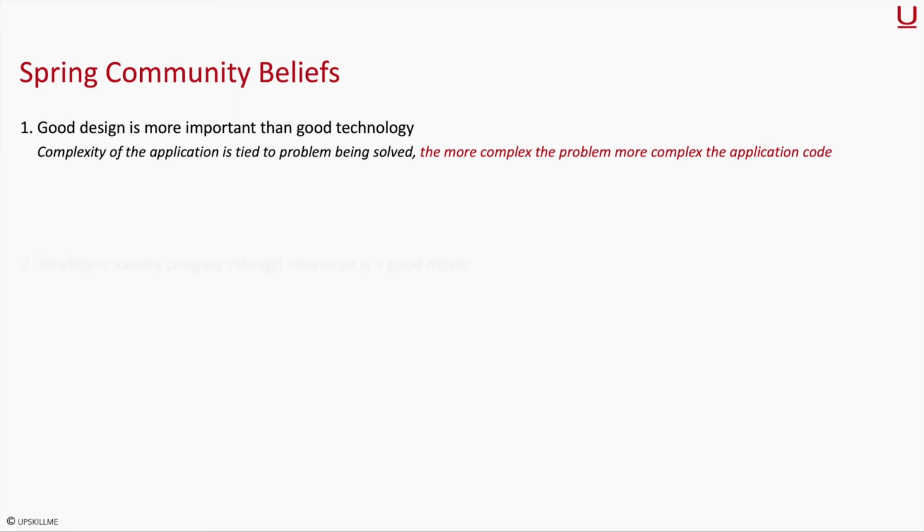Number two, Java Beans loosely coupled through interfaces is a good model. To explain it, if we rely on EJB, our service components are tied to the EJB specification. For instance, JNDI lookup and EJB home interface. This is a tight coupling to EJB technology. With Spring, a Bean depends on other collaborative beans through interfaces, and the Spring container is responsible for resolving the dependencies. There is no complex JNDI lookup or EJB home interface definition. Since there are no technology-specific dependencies, Spring makes it possible to write very decoupled, testable, and easy to maintain code.